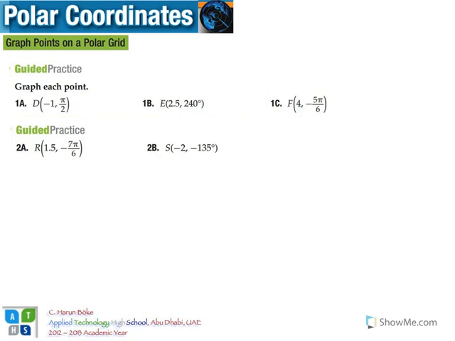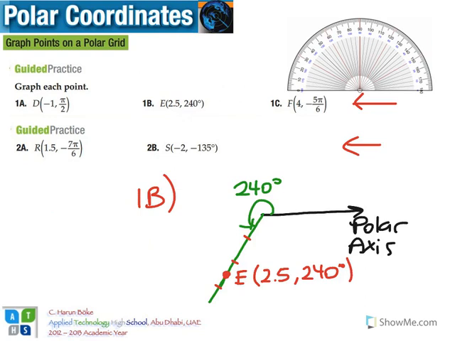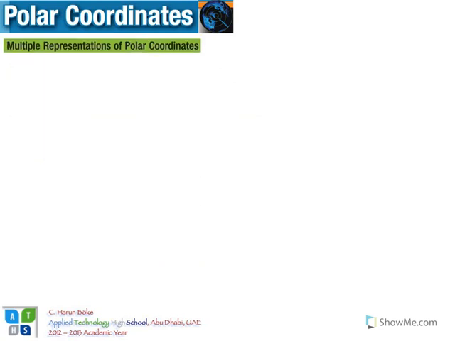Now, you can try on your own the first three questions on regular ruler and protractor usage. Please stop the video now and try to plot the points on the polar axis or polar grid, and then play the video to see the answers.